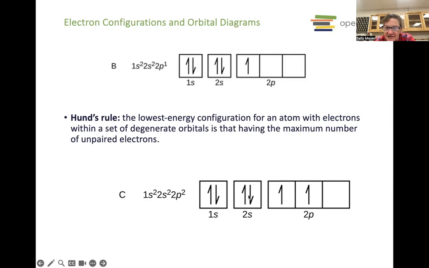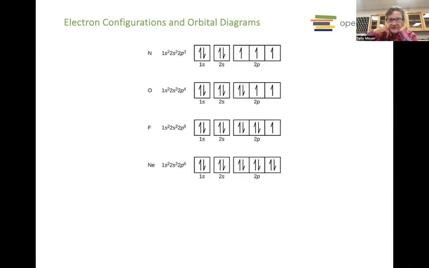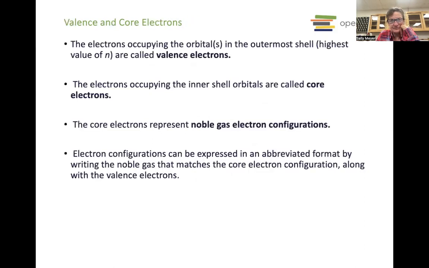Anytime you put a second electron in the same orbital, you pair the spins, a +1/2 and a -1/2, which cancel each other. These are just showing you Hund's rule. When you go from carbon to nitrogen, all three of those 2p orbitals have one electron. At oxygen, you have to start pairing one up. Fluorine pairs a second one, and neon pairs all three of them. So that's showing you how the electrons go into the orbitals based on Hund's rule.